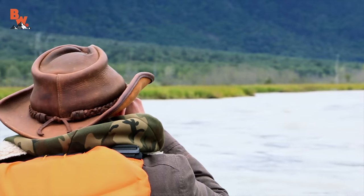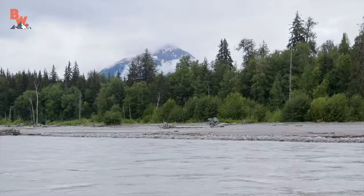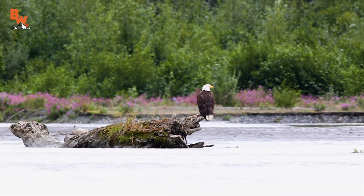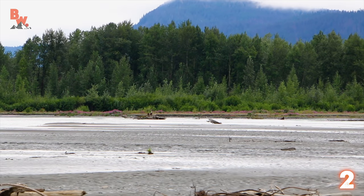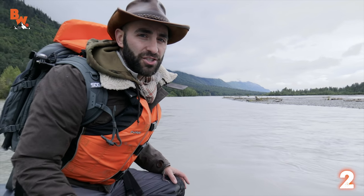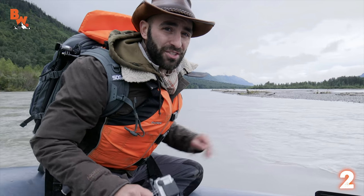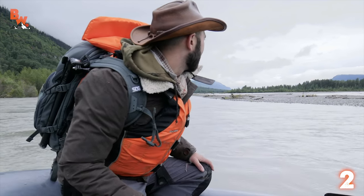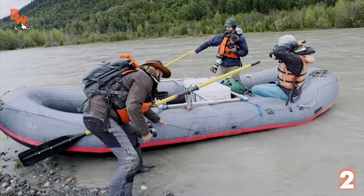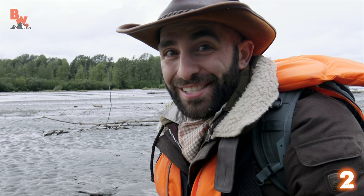The next bird encounter is actually the only one on the list that took place in the wild, and boy, was it a challenge to track down these majestic creatures. Soaring in at number two, it's the bald eagle. Just up here to my left, we've got two eagles right on the shoreline. Filming eagles is not easy — they can be very skittish. You want to move in as slow as you possibly can, stay stealthy, set up the 600 millimeter lens, and try to get this shot. We've been on the river for hours looking for this one opportunity to actually film these eagles. I think this is it.